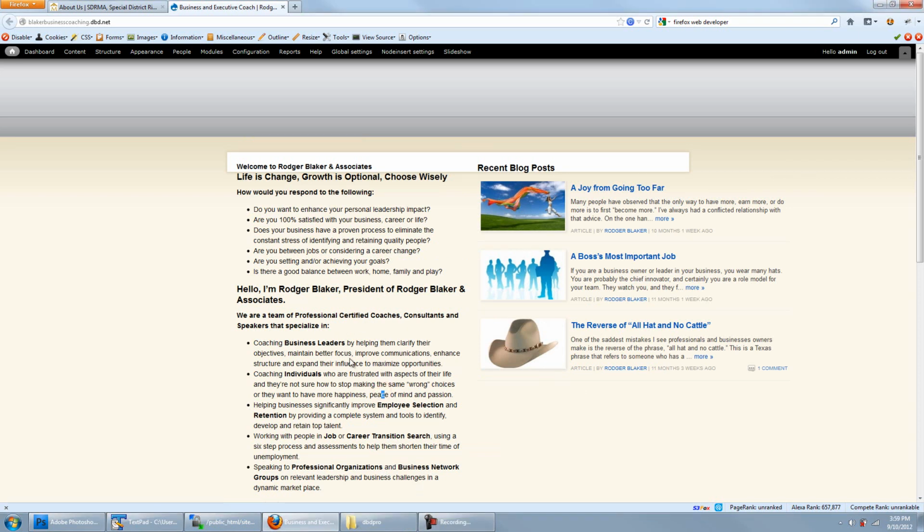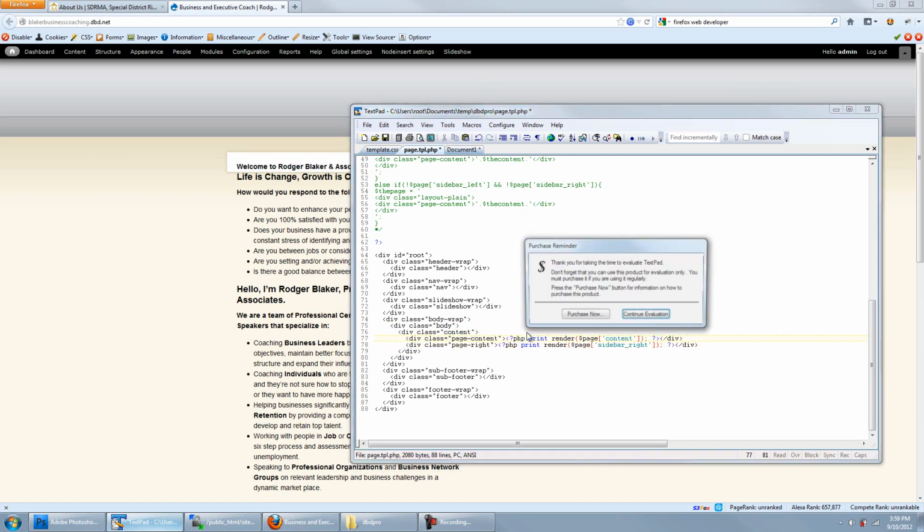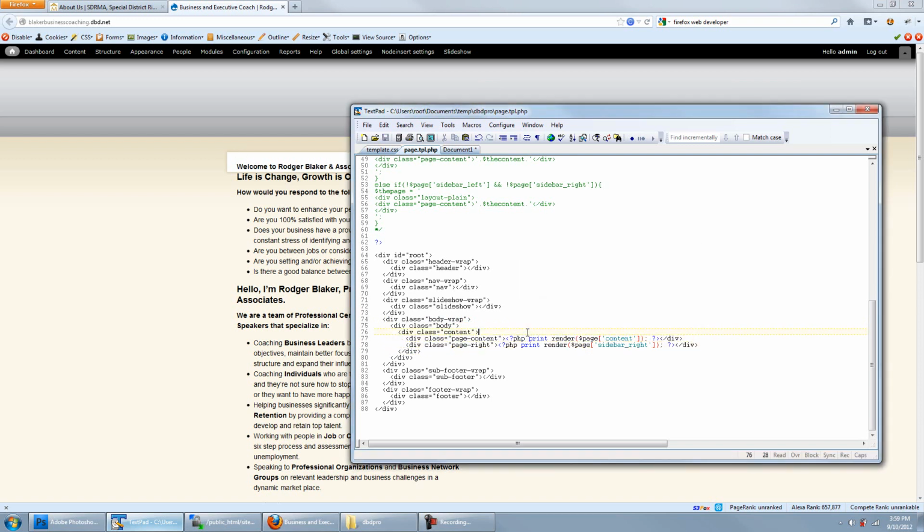Alright, so we are back. We left off here with this part. We're kind of trying to get this white part to go down all the way now since we've floated these. So let's continue on here. What I'm going to do is, in my HTML, so I was originally adding this white part to the body. I'm going to create another div in here called content. And I'm going to make the page content and page right a part of it. And so we'll do that.